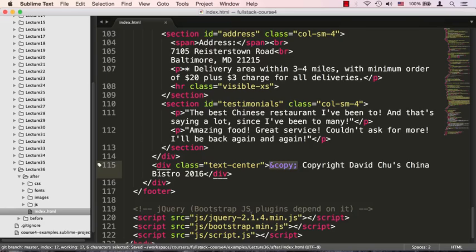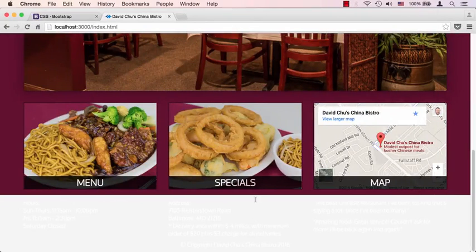Okay, so let's go ahead and save that and go to our browser and take a look as to what this looks like. Okay, so it looks pretty bad, but the positioning of it is pretty good, right? So the default colors of the footer didn't really quite agree with this whole thing. So it's kind of hard to really see what's going on here.